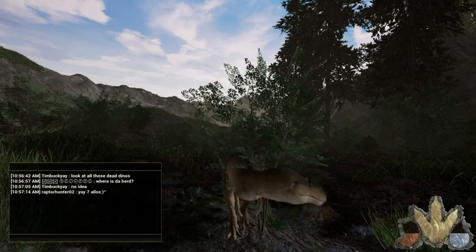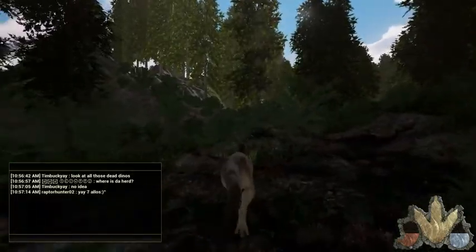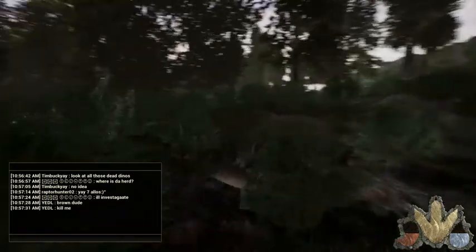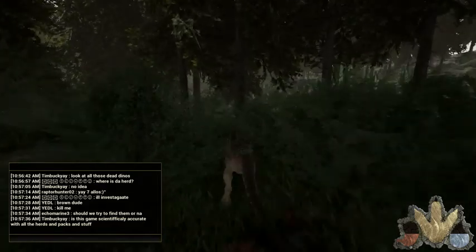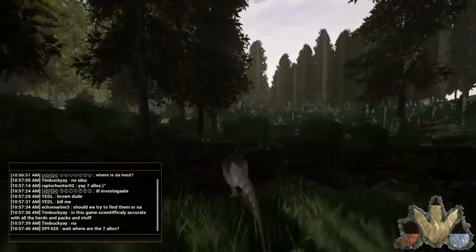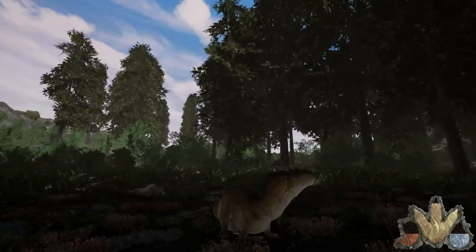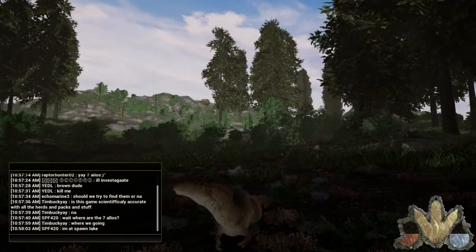Num num num. That is definitely a little bit weird looking. It just makes him look so off balance, that's weird. Anyway. Nice crouch. It reminds me of a cat, the way he's sitting.